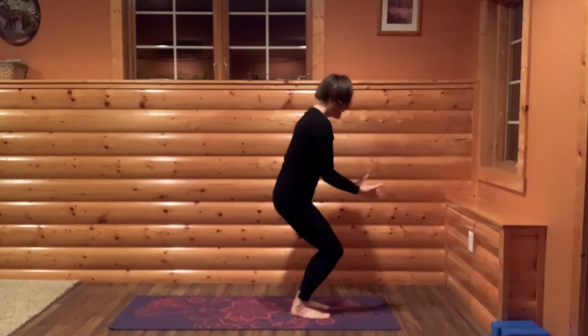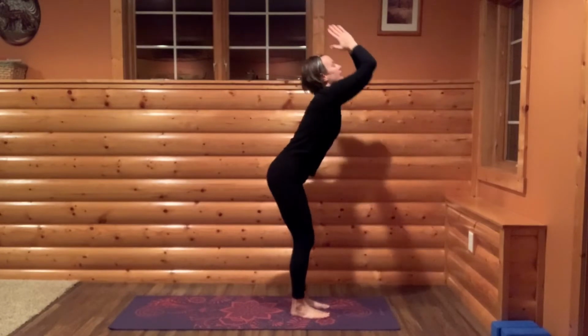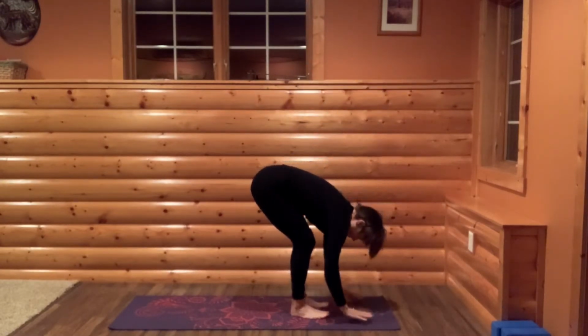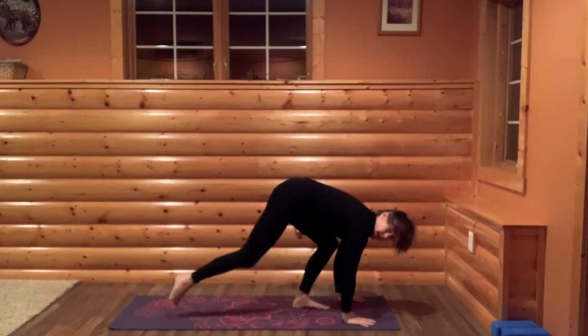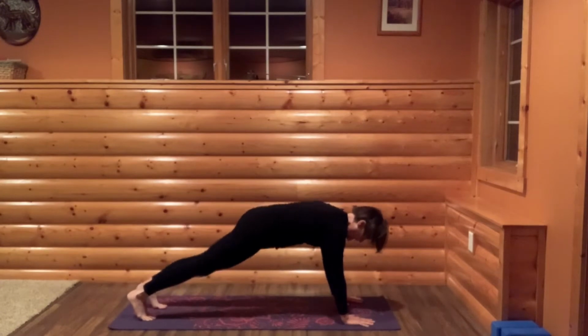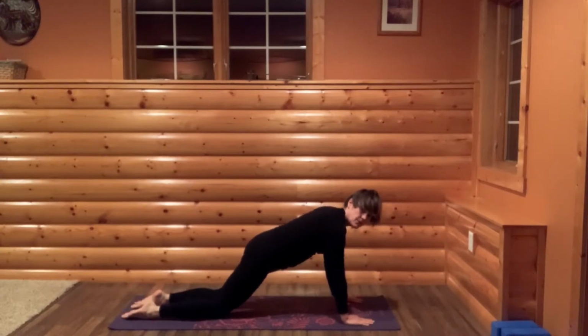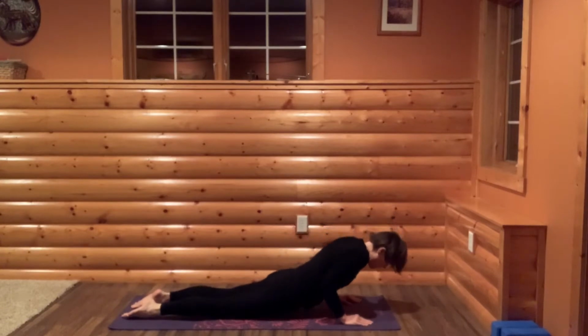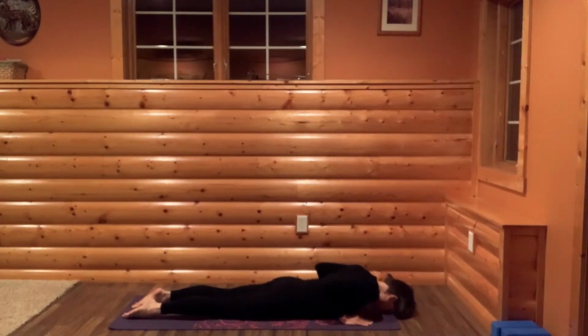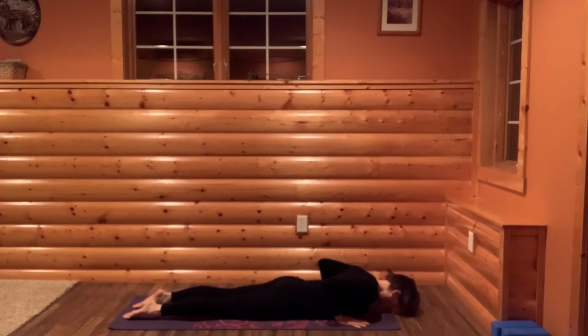So take a deep breath in, rising up, take a big gulp of air, and then exhale, hinge and fold, let it go. Plant your hands, step your right foot back into a low lunge, and then step your left foot back into plank. You could come into a supported plank on your knees, and then plant the tops of your feet onto the mat and lower your chest all the way to the ground, resting your forehead on the mat. Take a breath in, draw your shoulder blades back, and then lower down as you exhale.